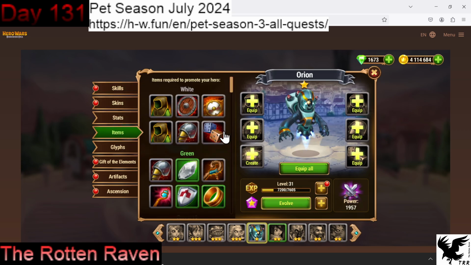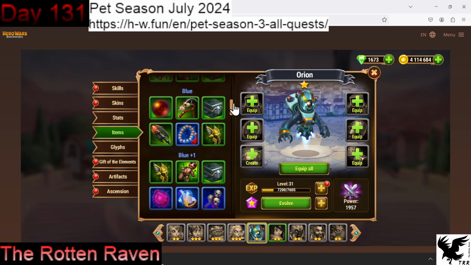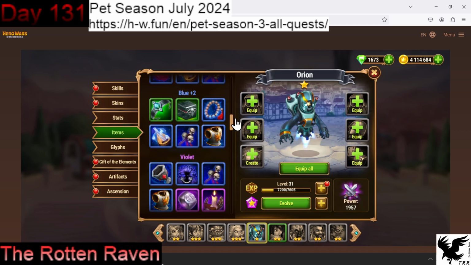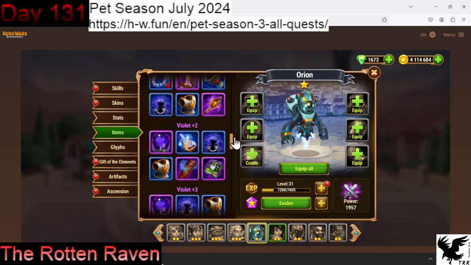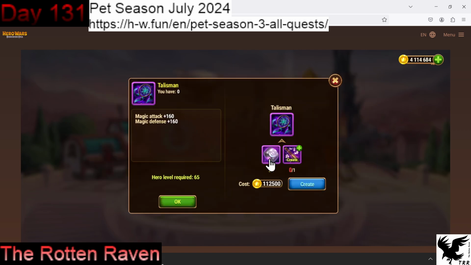So see what items he needs. If he's in white, those are easy to get. Those are story chapter one. All right, see the green. I'm looking at more of the green, blue, violet. They're probably going to say get to orange plus two. So looking here, the book, he will need that eye. He's going to need a crown, a talisman. You can click on it actually if you want to see what it is and what parts make it up. Example, that siren.